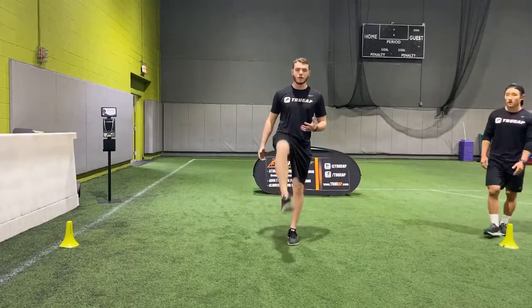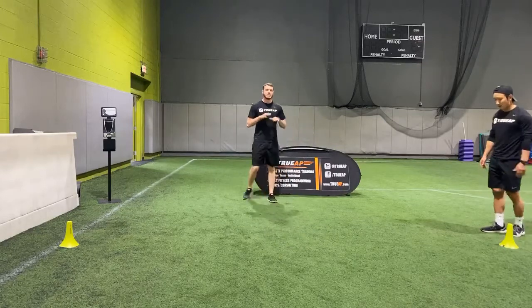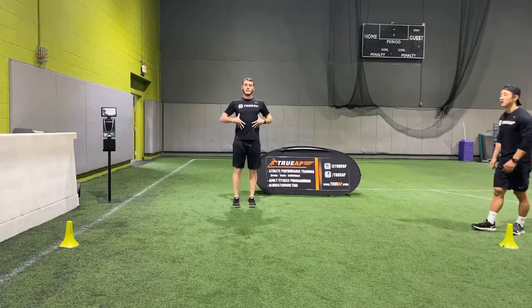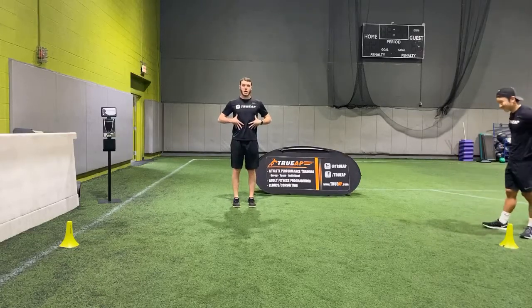So making sure that foot is coming up, coming right back down quick, fast motion up and down, same knee height, and keeping that posture, guys, all right? Keep that posture. Don't feel like you're leaning back or forward. We want to try to stay up nice and tall, okay?